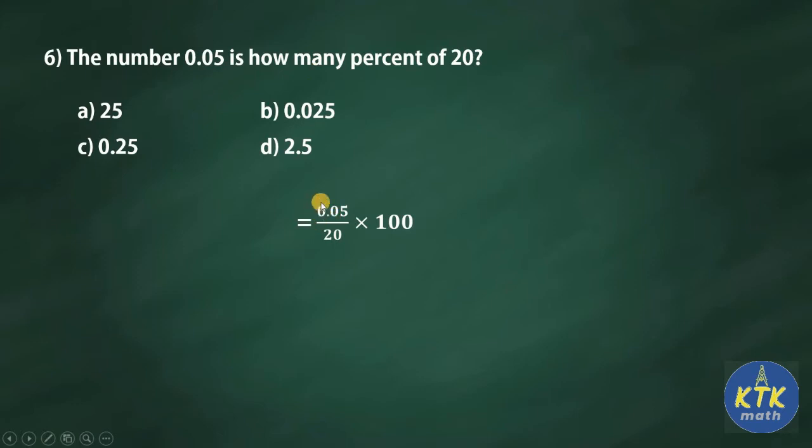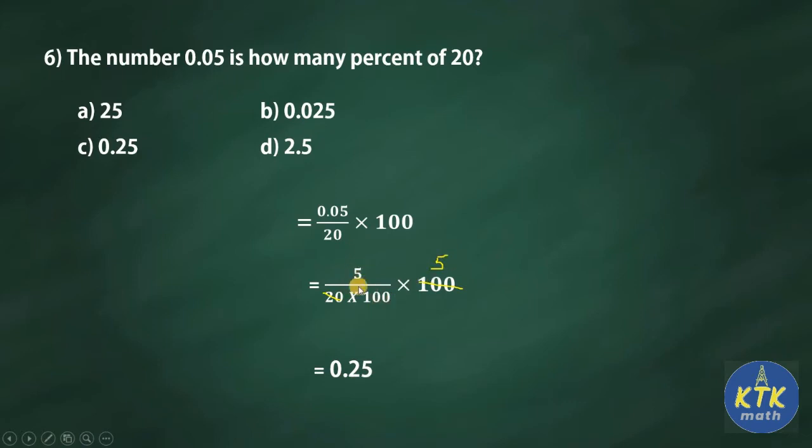Your numerator is a decimal number now, so it will be easy if I convert this into a fraction. Remember, 0.05 can be written as 5 by 100, and the 20 already in the denominator will remain the same, and this 100 will come. Now I am going to cancel. I can cancel this 20 with 100, how many times? You will get 5 times. So 5 5s are 25, 25 by 100. So 25 by 100 is what? 0.25.